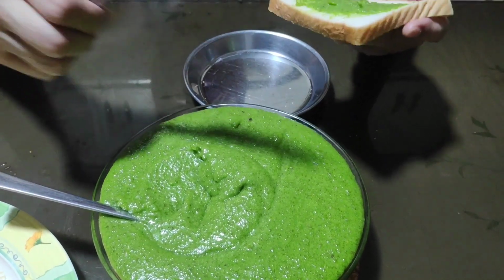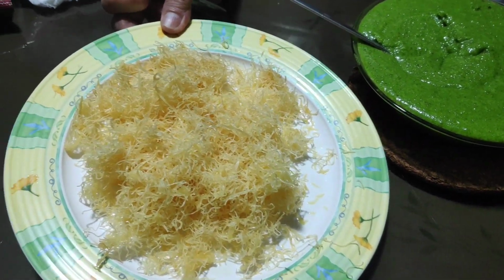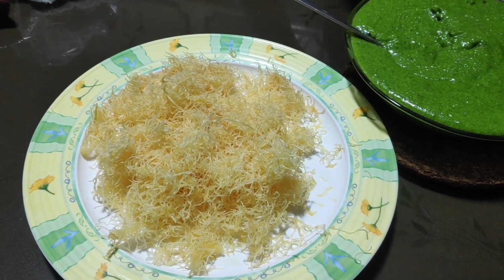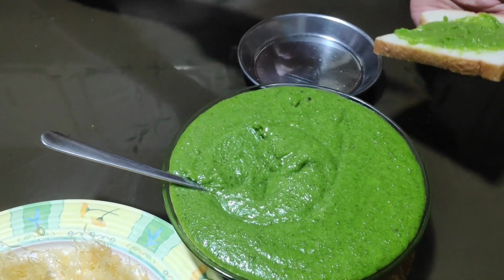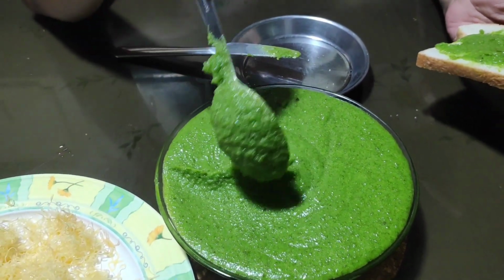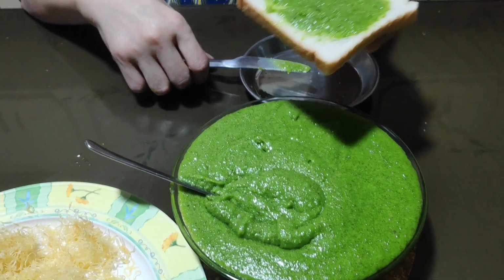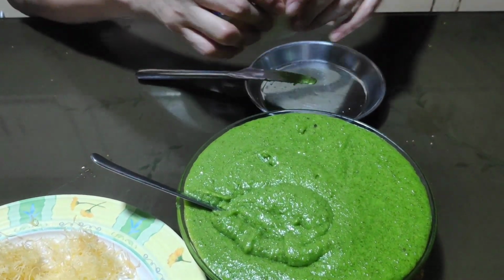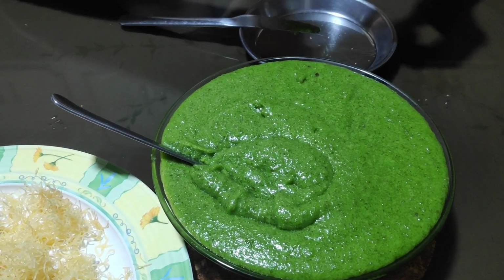So, it looks so delicious. I have here my kanafeh dough, because I'm planning to do again my chocolate Dubai. So let's try our pistachio spread.